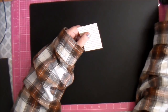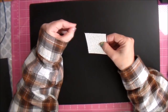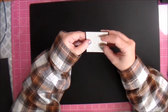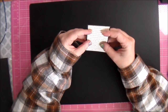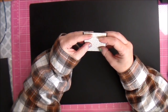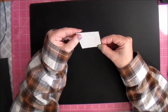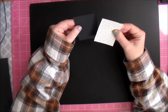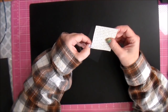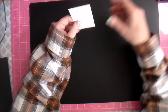Because if you go ahead and glue it directly onto this with glue, you're going to reactivate your glue for one thing. And anything really watery and wet that you do to this, you're going to make your cardstock bleed. So just keep that in mind. You might want that effect of your cardstock bleeding, but you also may want to ink or paint the edges of this. So it might be an option to wait and do that last.